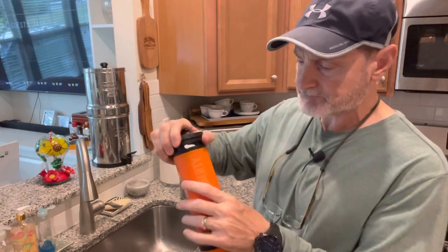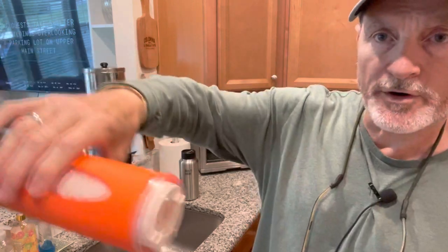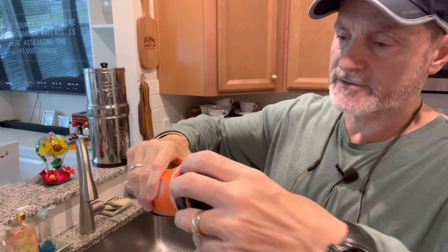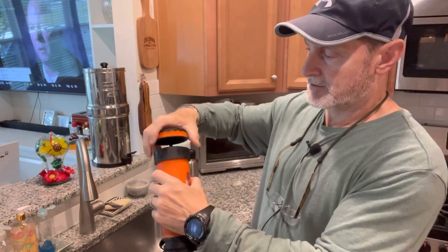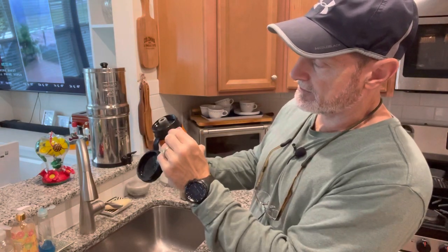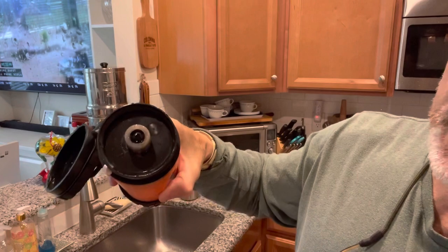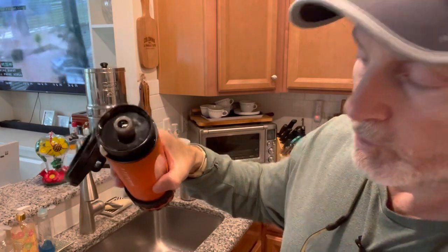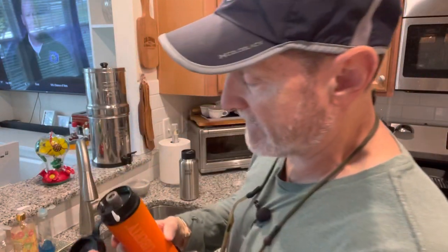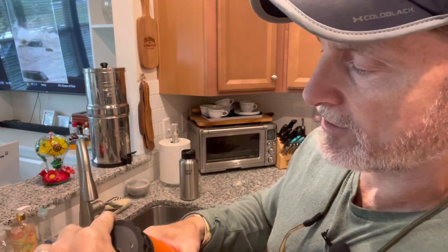There are multiple ways you could use it. You can fill it up by scooping up water or pouring water right into the container, then putting the lid on, securing it, pumping it several times, and by putting the lever to the upright position you let water come out the front end. You could drink right out of the front end, or pump the water into a vessel — a glass, a cup — and then shutting it off cuts off the water supply. This is the lid that protects it.